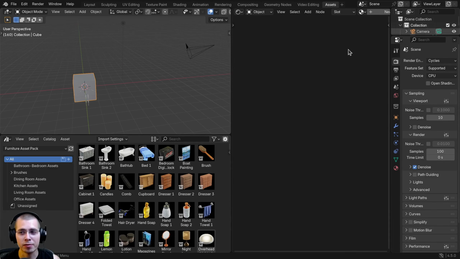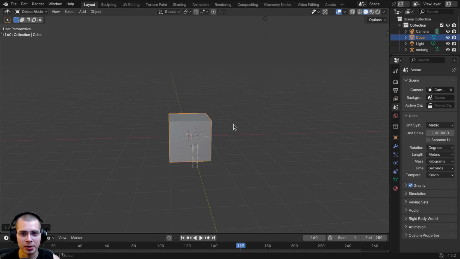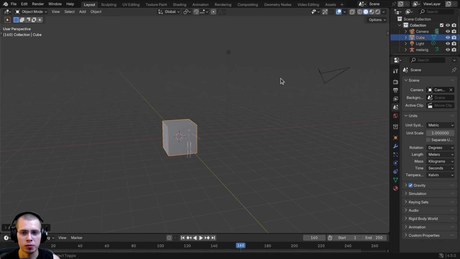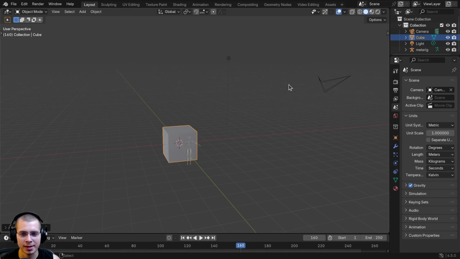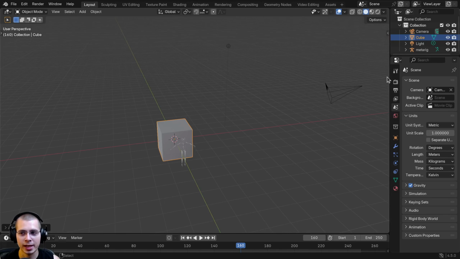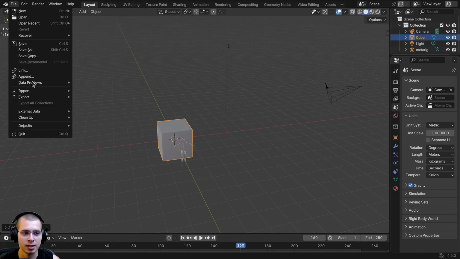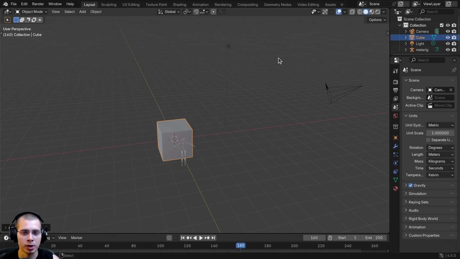All right, so once everything is finally done, I'll go back here to the layout and I'll just zoom over to right here or something. Just set this up however you want. And then finally, once everything is set up, you can click on File, you can click on Defaults, and then you can click on Save Startup File. And so when you do that, every time you open up Blender, it's going to open up using all of your default settings. So let me know if you find any of these things useful, and let me know if you're going to add any of these things to your default startup file.